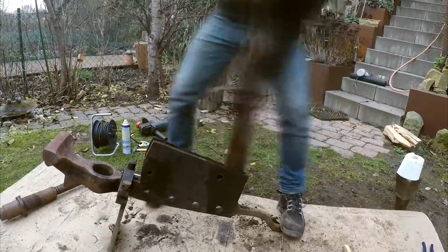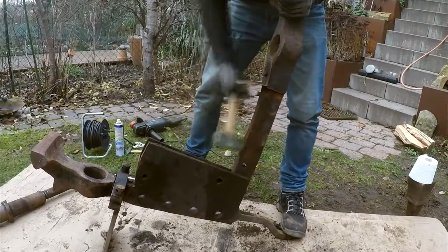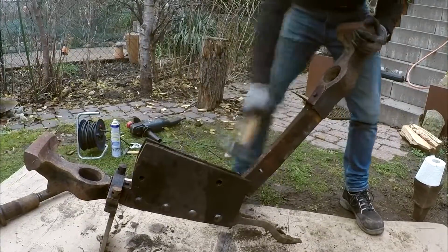This whole thing has been used as a decoration element in the backyard. The traces that these 10 years of garden time left were tons of rust and a bucket full of dirt inside the vise body.